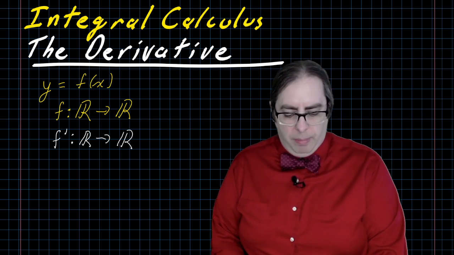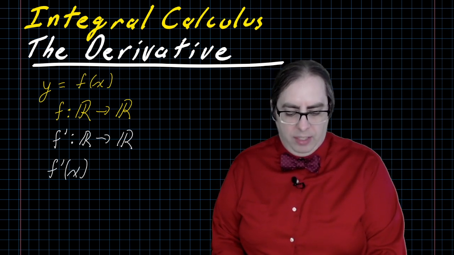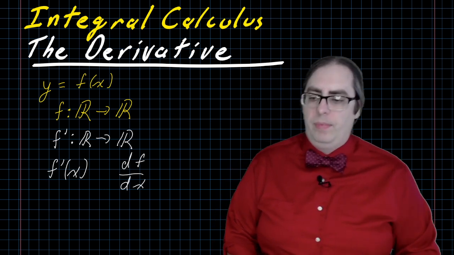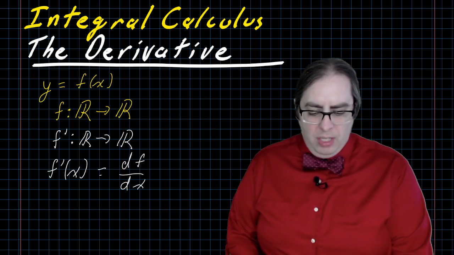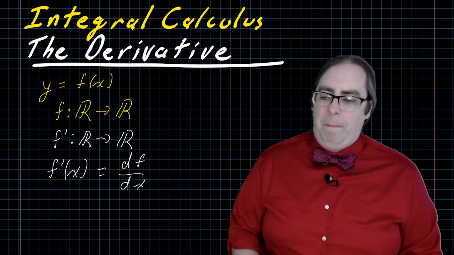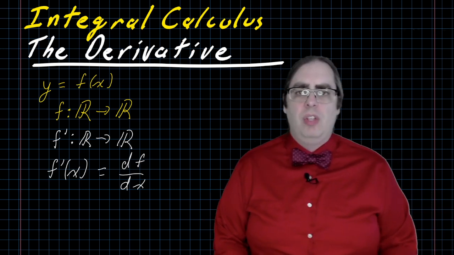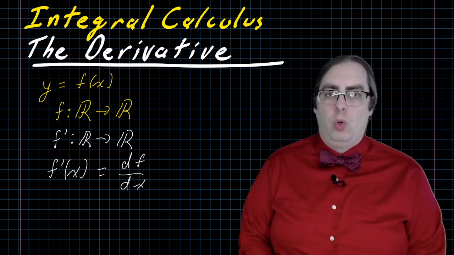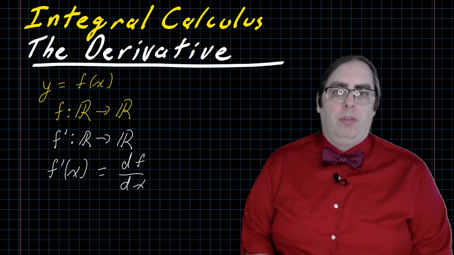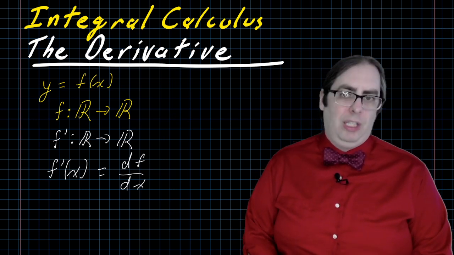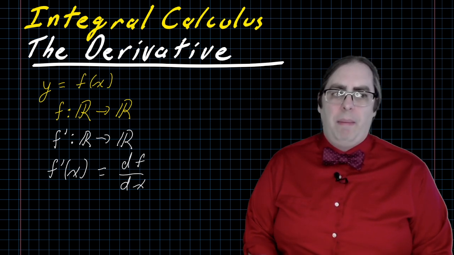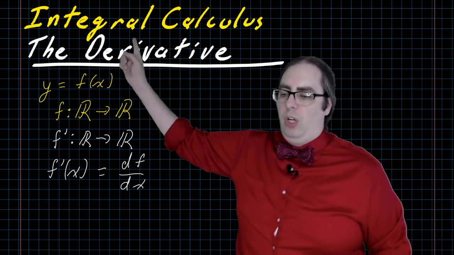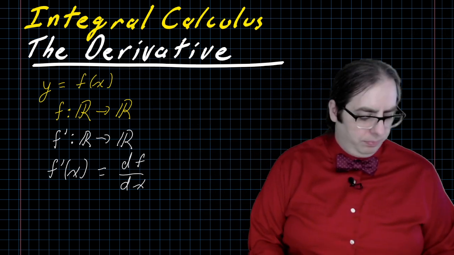But you can also think about this as f prime of x, or if you prefer, df dx. There are subtle differences in the meanings of these two notations. I'm not going to quibble about them. They're not that important for this course. They may be important for a future course that you take if you're going to continue on your journey in mathematics, but we're not going to spend that much time talking about the derivative in a course called Integral Calculus.